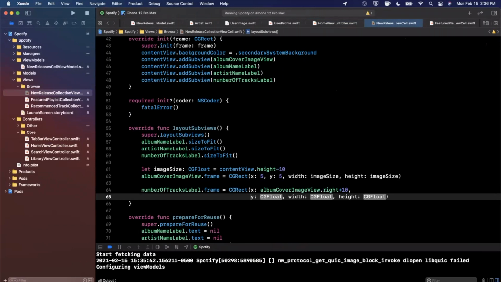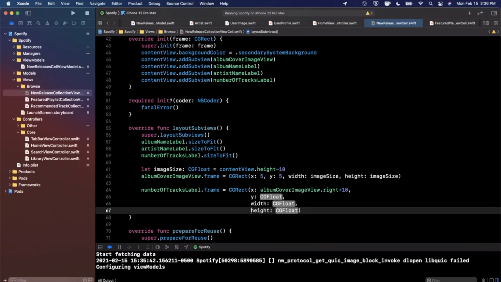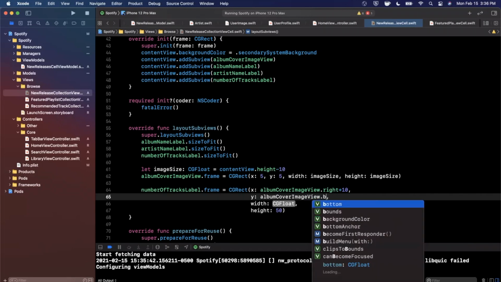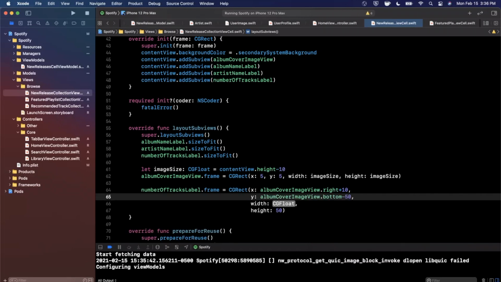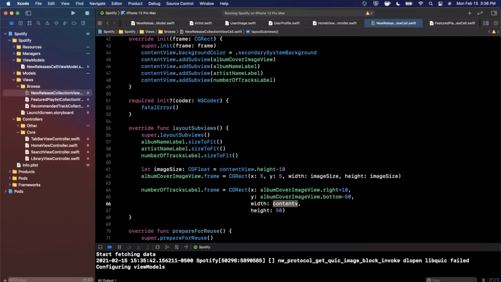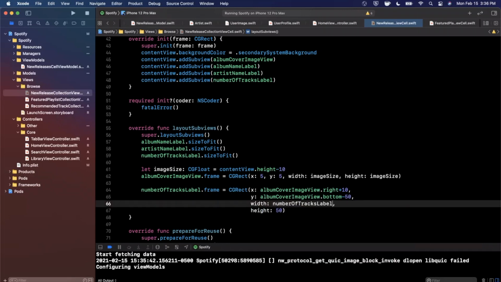And now you guys might get an idea of why I had added those computed properties for left, right, top, and bottom. The height is going to be 50. The Y will be the album cover image view dot bottom subtracting 50. And finally, the width is going to be content view, or we could actually just say here number of tracks label dot width, since we did size to fit.